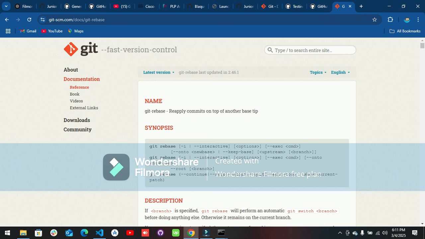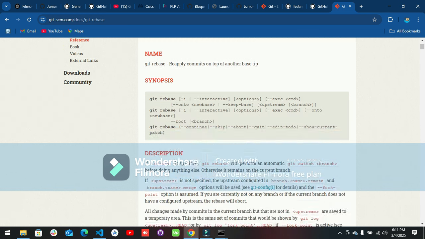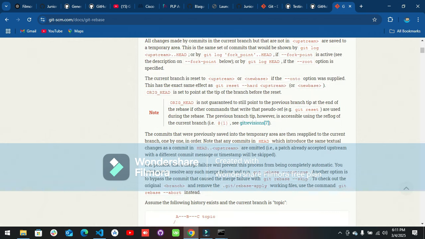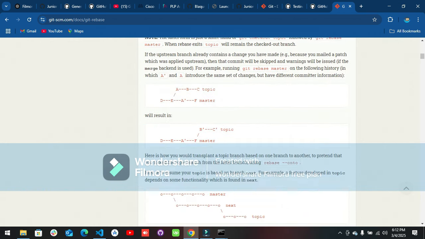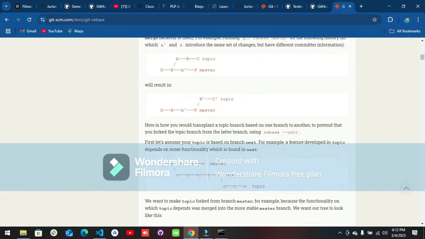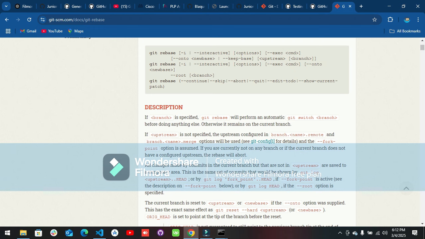So when you find an error, just make sure to look at the documentation first of all. So we have, if branch is specified, git rebase will perform an automatic git switch branch before doing this.